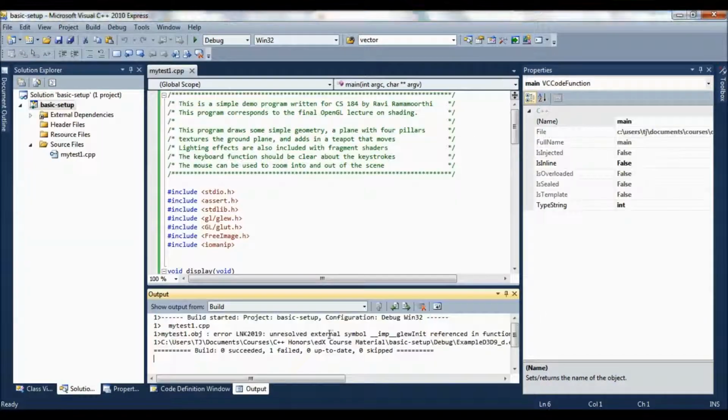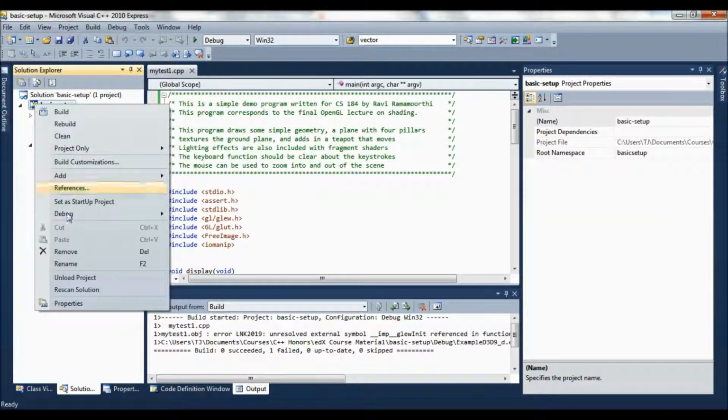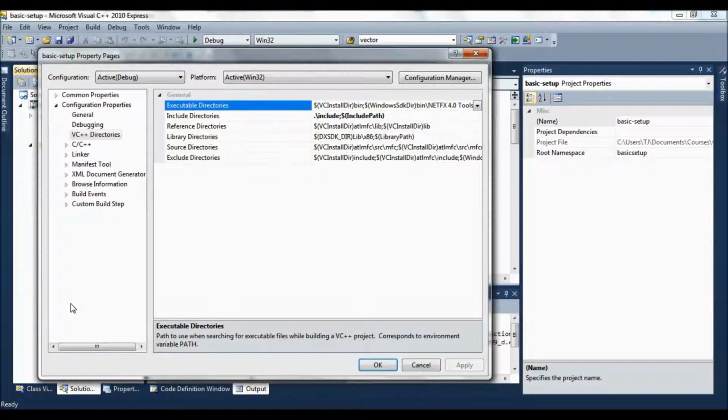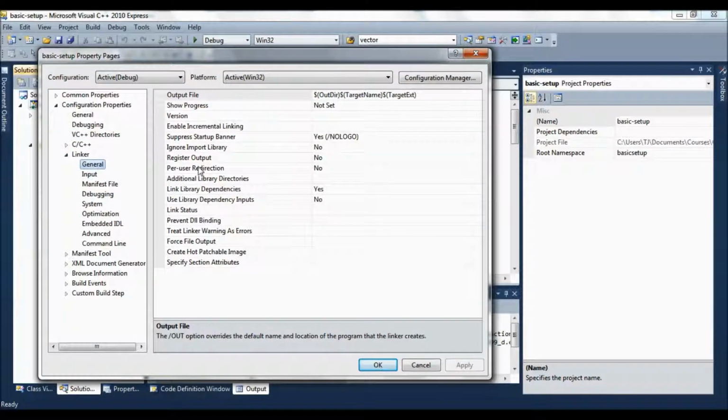So I'll go and take care of that. Additional directories, Control V, and enter. So now we have that.